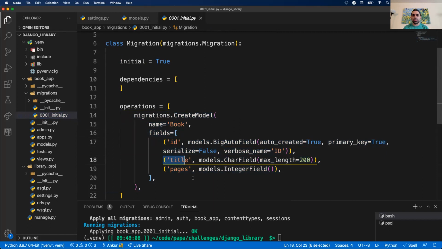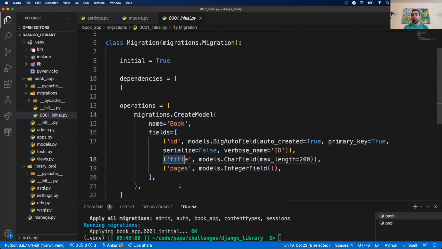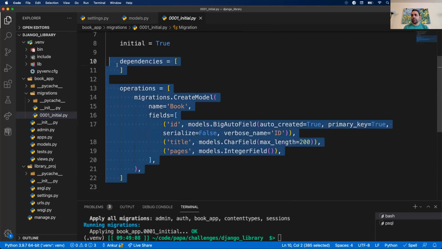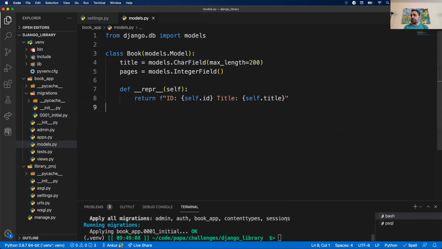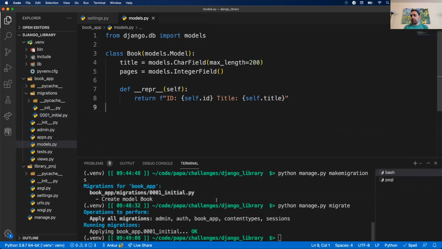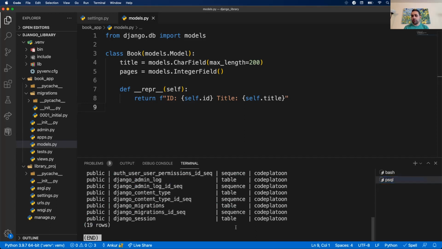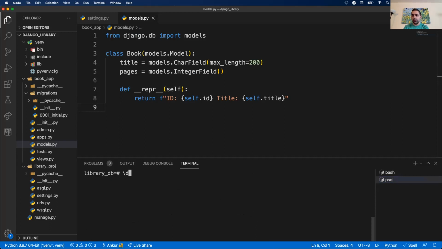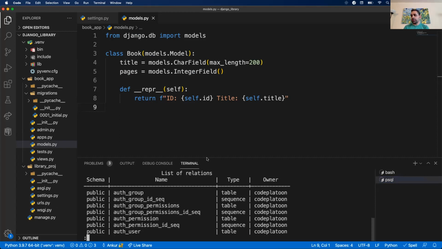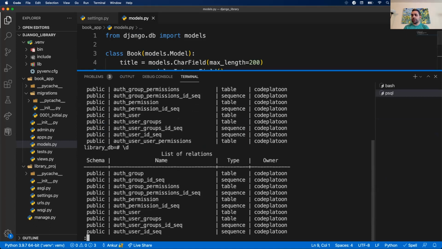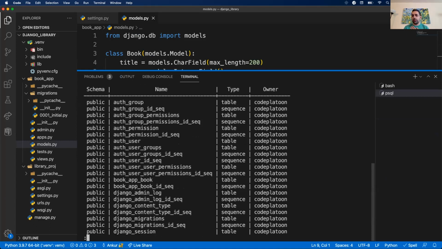But again, we're not writing raw SQL. Django is doing that conversion for us. So when we run the migrate command, it's going to run the script and then internally somehow generate SQL for it. So now that I'm migrated, it ran my migration script right here. If I go back to my database and do a \d now, let's do a \d.